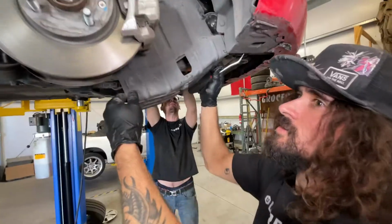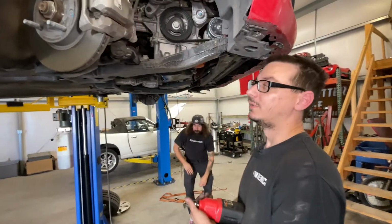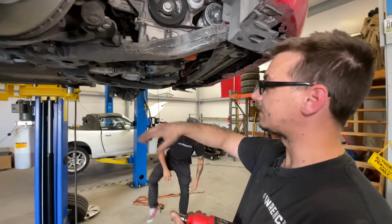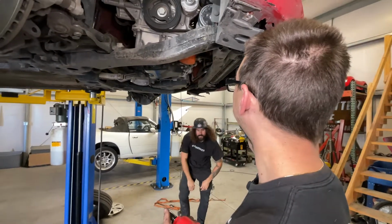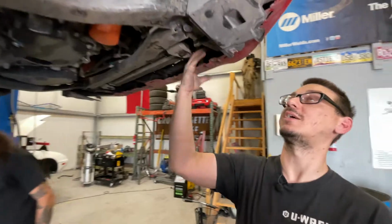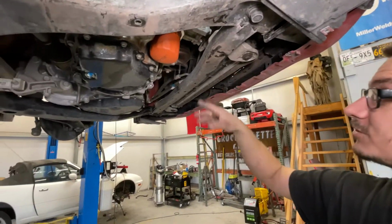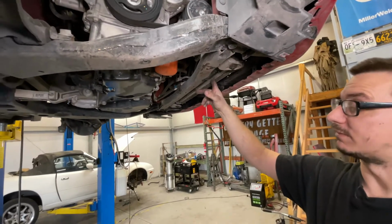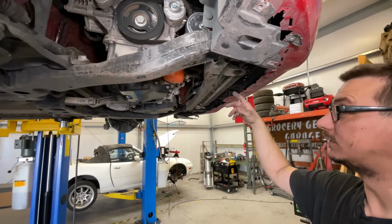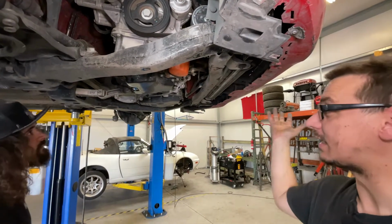There we go. So we have the exhaust off because that's in the way of taking the crossmember down. I unbolted the front braces because they go to the front bumper and the fan shroud. We're gonna have to tie up the radiator like we did on that Cobalt. Because yeah, the crossmember holds the radiator in.